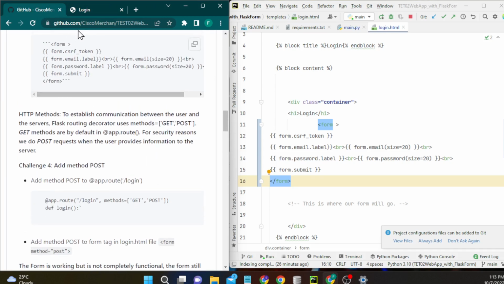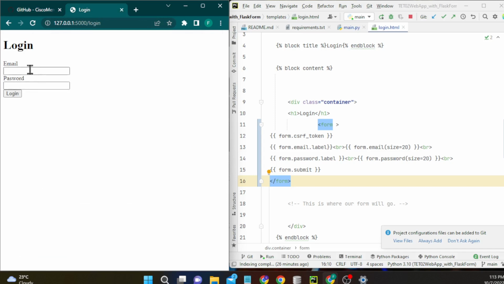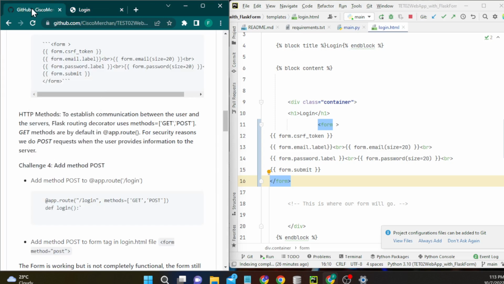Okay, so now we have here our email form, but I want to talk now about HTTP methods. The interaction between users and server uses the HTTP method request. Here we are going to use get and post.